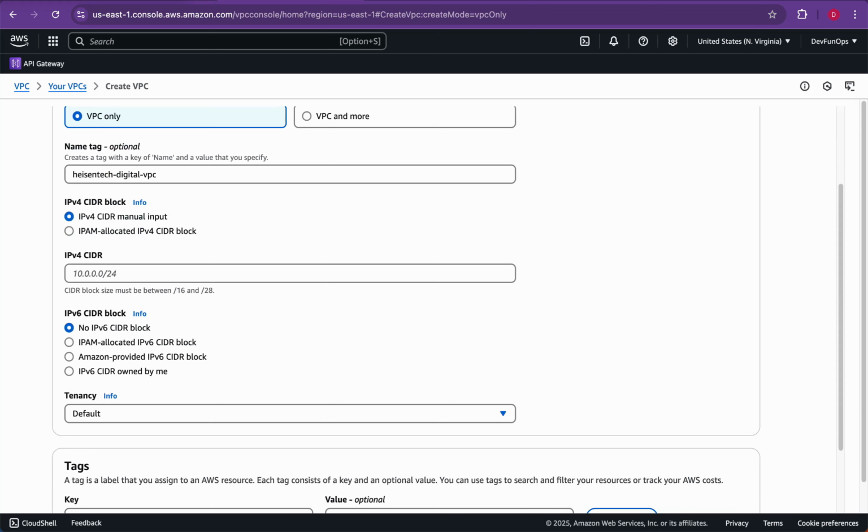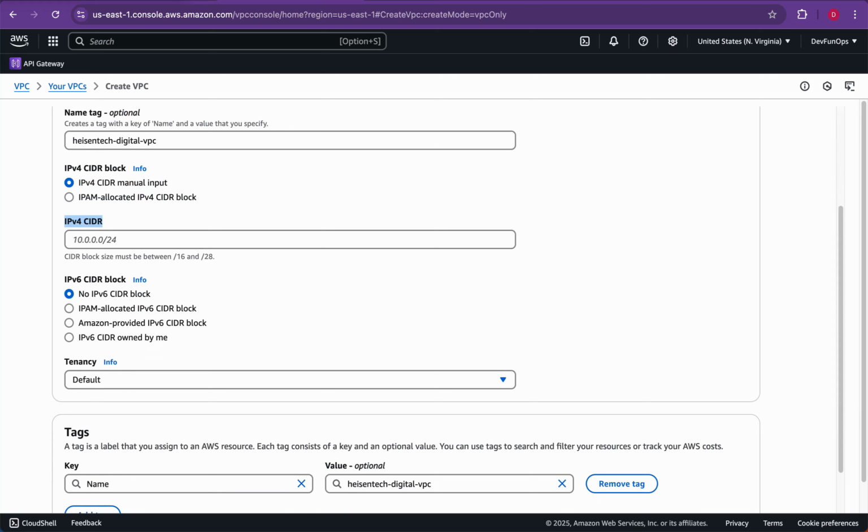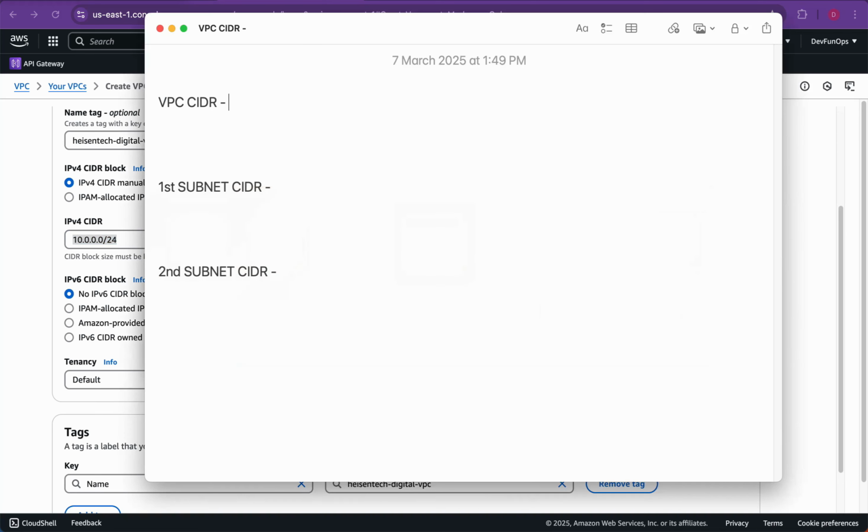Okay, skip this option as it is, as we are going to use the IPv4 CIDR block only. Then now we need to provide VPC CIDR block here. We fully explained what a CIDR block is in our networking basics video, how we can calculate the IP address range in between the provided CIDR block. So let's go ahead and provide a CIDR block here by saying we are going to use this CIDR block here. So we'll see, how does this CIDR block suit our needs? And how many IP addresses will we have in this VPC with the given CIDR block? Okay, so what I'll do, I'll just copy this CIDR block somewhere in our notepad.